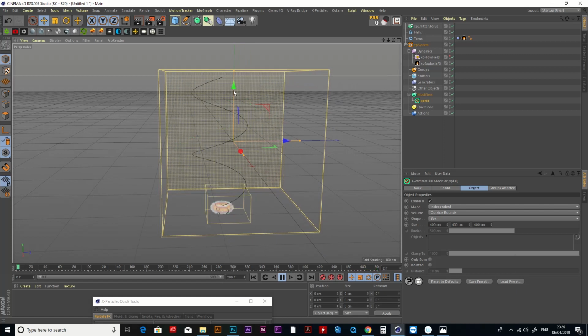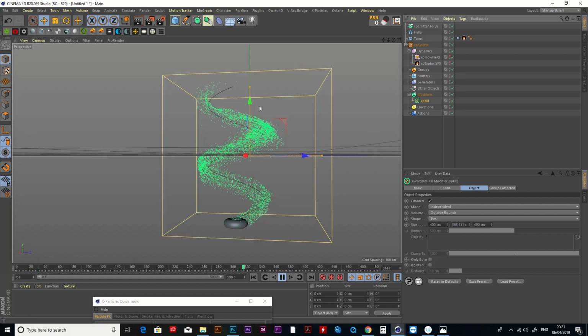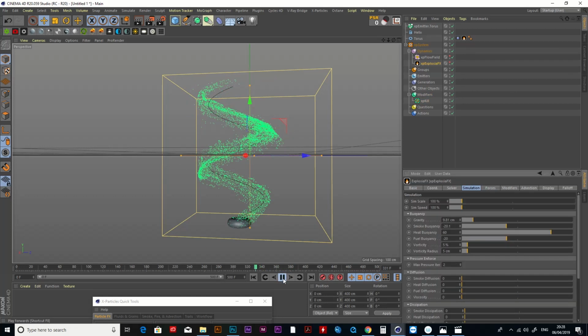So what we need to do is make it a little bit smaller. Push play again, and you see the particles reach the modifier, and because of this XP Kill modifier, they disappear, and this is exactly what we want.